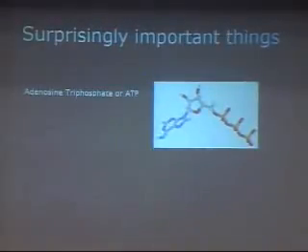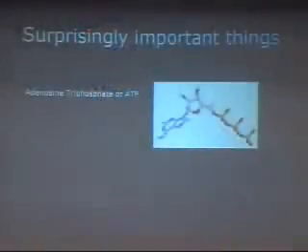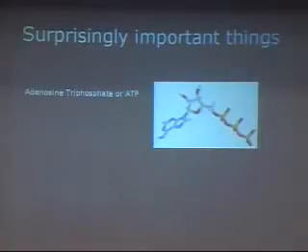But they're small things, and I'd like to talk now about something that is surprisingly important, a material called adenosine triphosphate, or ATP. You may have heard of this. If you haven't, you may be surprised to know that this material is found in all living organisms: plants, insects, animals, people. And you as individuals in your bodies manufacture every day approximately 100 kilograms of ATP.